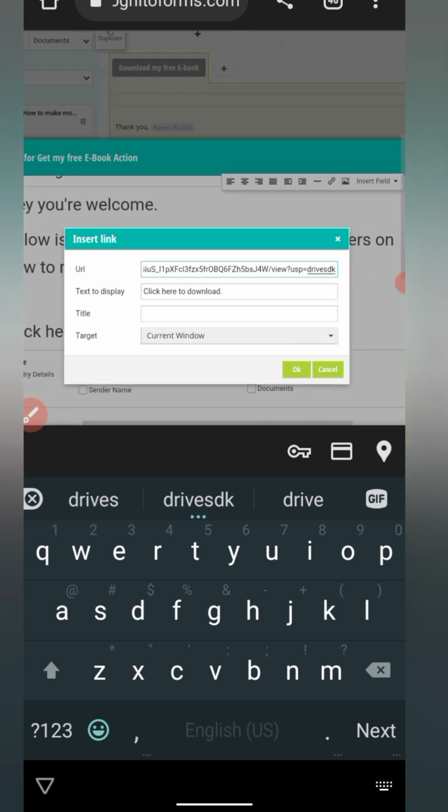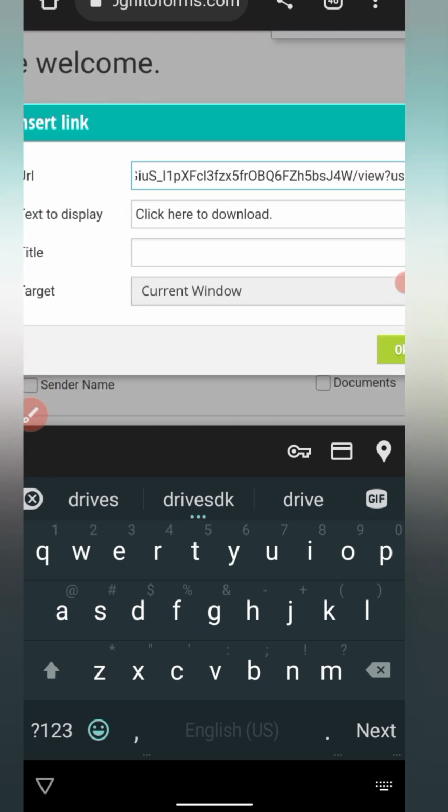Now the target: current window. Current window means that in that same email, it will display over that email app. So the email app will still be there and you will be able to open it. But if you try to minimize, you will not see the email.